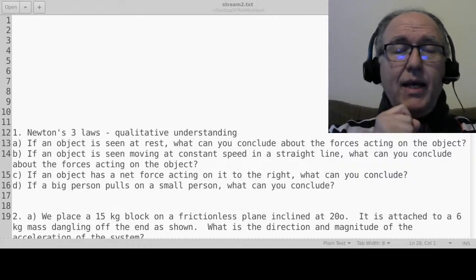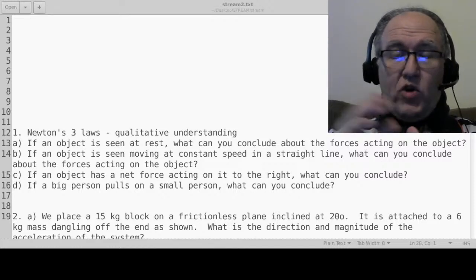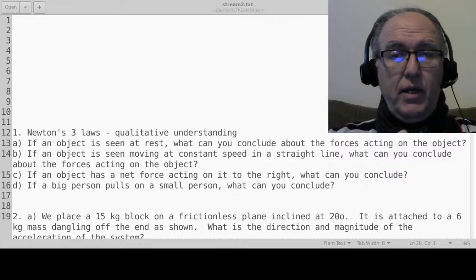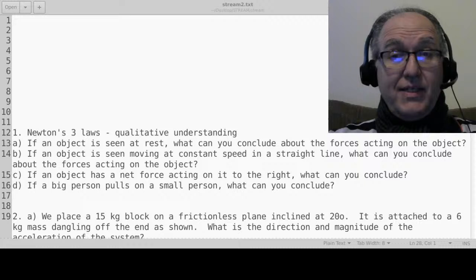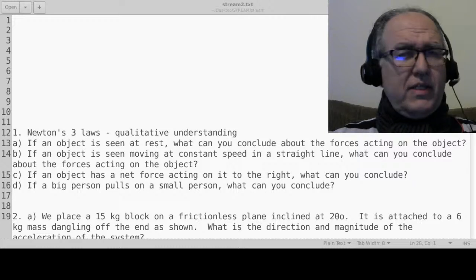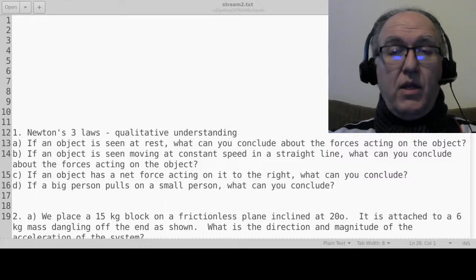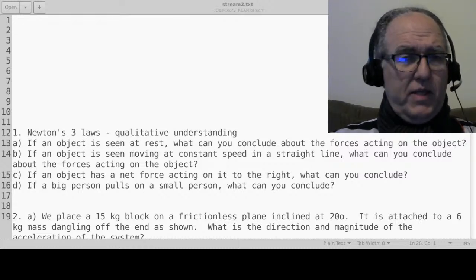What does this word net mean? Net means that there may be multiple forces acting on an object, and a force is any push or pull. So there might be a lot of things that are pushing or pulling on the object. It's not any one force, but the sum total of all of them as a vector, which gives rise to this net force, and the net force causes the acceleration. So the acceleration isn't in the direction of any one of the forces, it's in the direction of the net force. And then to actually do the numerics, it's F net equals ma.